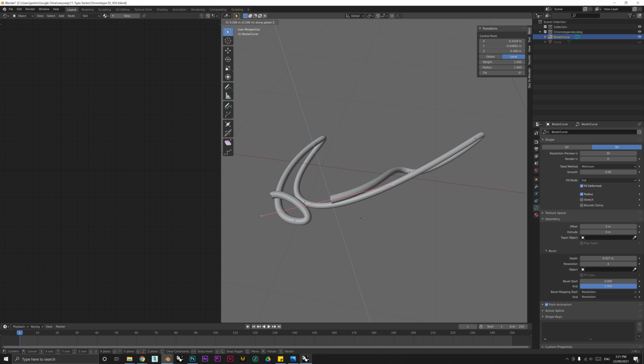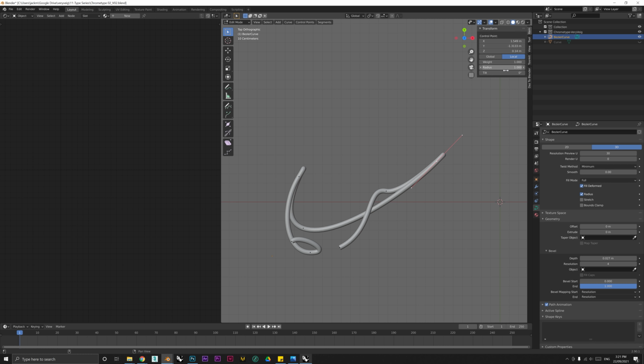And further to that, we can also begin adjusting the scale of the extrusion at each point by adjusting this radius slider here. So this is really going to allow us to start controlling exactly where we want our type to be more curvy and wide versus where we want it to be tight and sharp, like so.